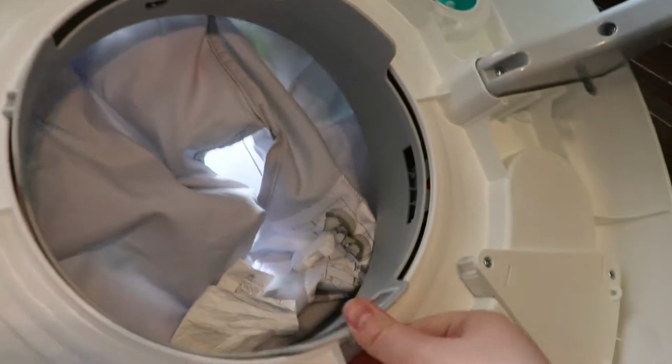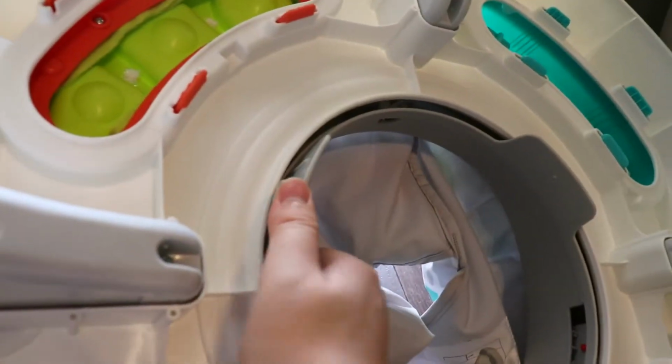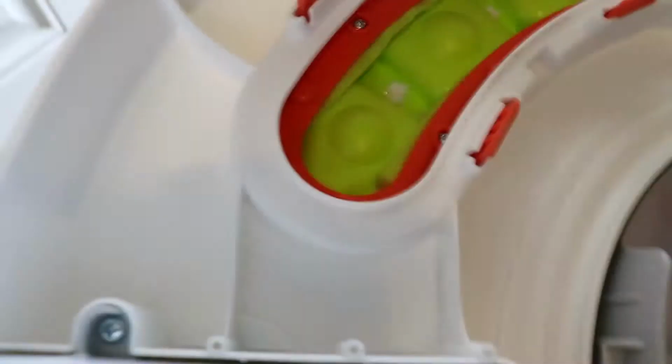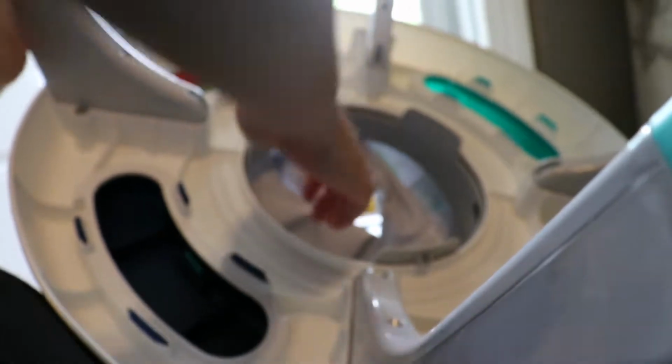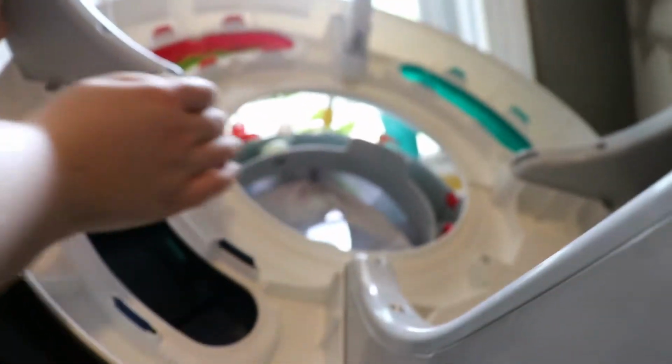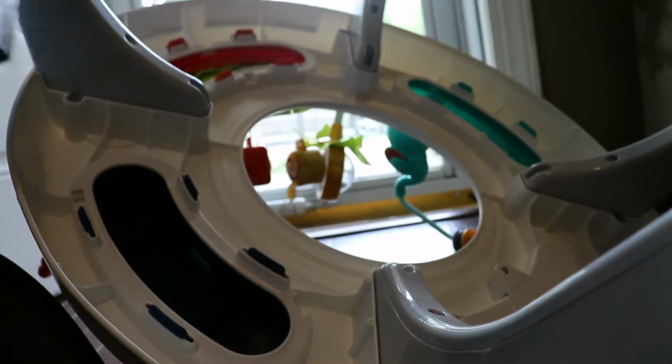So, oop, scratch on the floor. Okay, hold on. And you just pop it up like that, and then you see the little latches right here? You're gonna just pop those off as well. So hold on a second, let me see if I can do this for you without dropping my camera. There we go, popped off, done, in and out. It's simple as can be, okay?